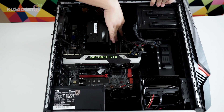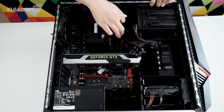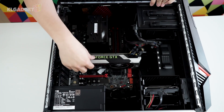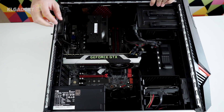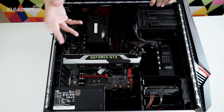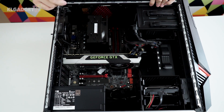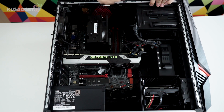We have 4 RAM slots, and these are 8GB DDR4 RAMs, 2 of them installed. And this is a very nice custom cooler by Lenovo — I'm glad they did not use a stock Intel cooler, which is actually terrible in terms of cooling. We have a GTX 970 right here — this is the stock edition, not a custom version, which is fine because it has some good overclocking headroom. But the good thing is you can also take it out and install a GTX 1080 if you want. And recent models of the Y900 should have either a GTX 1080 or 1070 on board already.